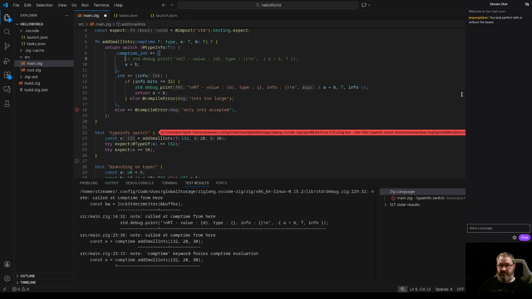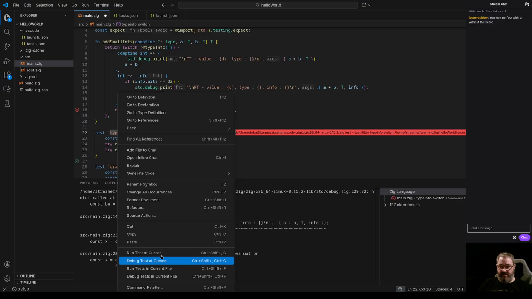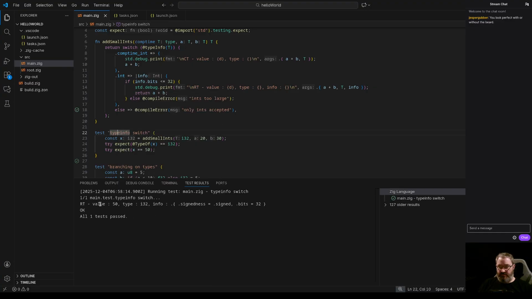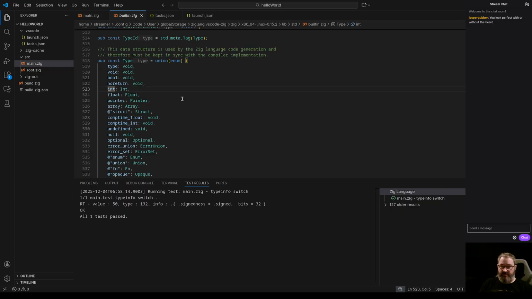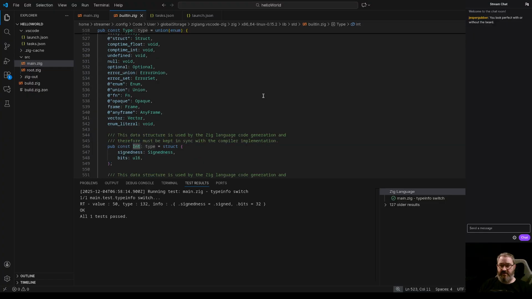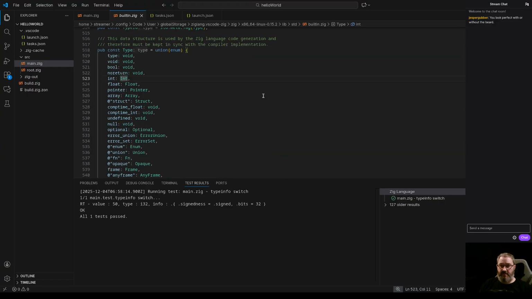Okay, moving on. It would have been nice to get a deeper understanding of this. But again, just from this, having the ability to get information about an integer, get if it's signed or not, the size of it. Can we get some more information about? Oh, type is a union of everything. Yeah, makes sense.